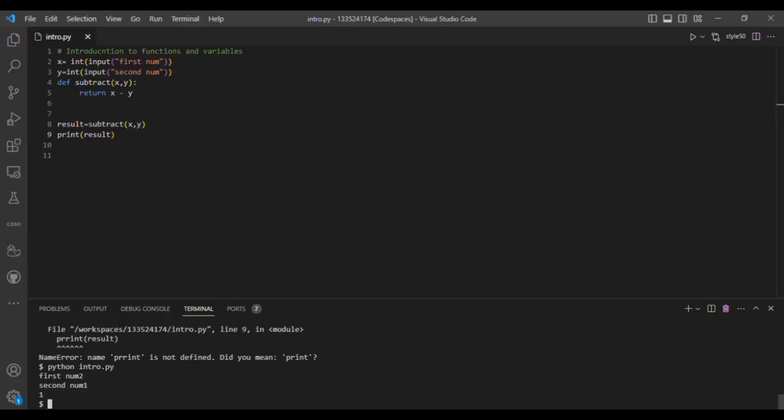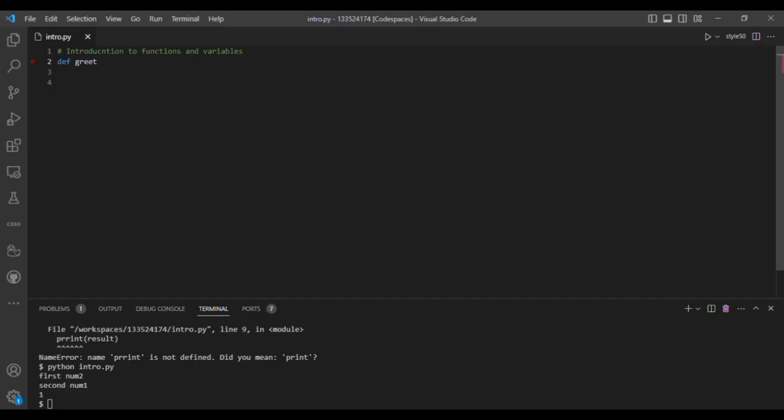Let's move towards our second parameter, that is the keyword parameter. Let's write the code for it and understand. Here we will again write the function starting with the keyword def, which defines the function, followed by the name. Let's say this time our name is greet. In the parentheses we pass two keyword arguments, name and greeting, and I pass the value hello to greeting. After that, in the print statement, what I'd like to print is the greeting and the name.